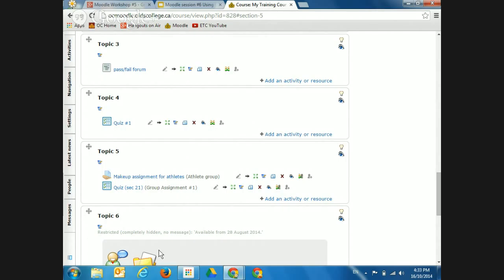So if you had content that one group needed, so maybe if you have your trade students and then certificate diploma students who have similar content, but maybe the apprenticeship students get a little bit different content than the other ones do, then you could create a separate block just for those apprenticeship students, maybe a little bit more detail they have to go into or less or whatever. Then you could give certain sections. So you could even have topic 1 being section 1 and topic 2 being your other section of students, and then you could have everything completely separate in two different blocks as well.